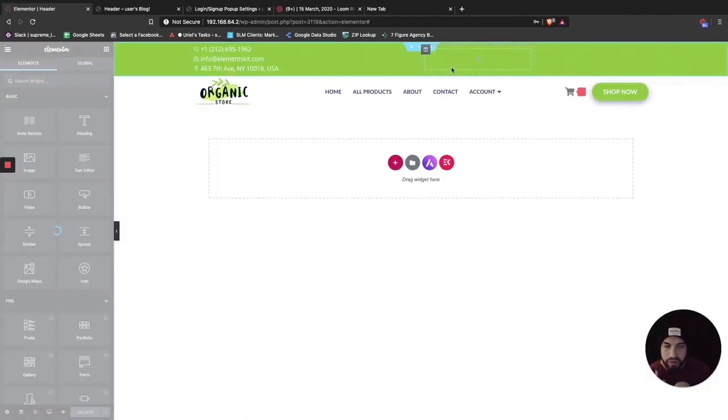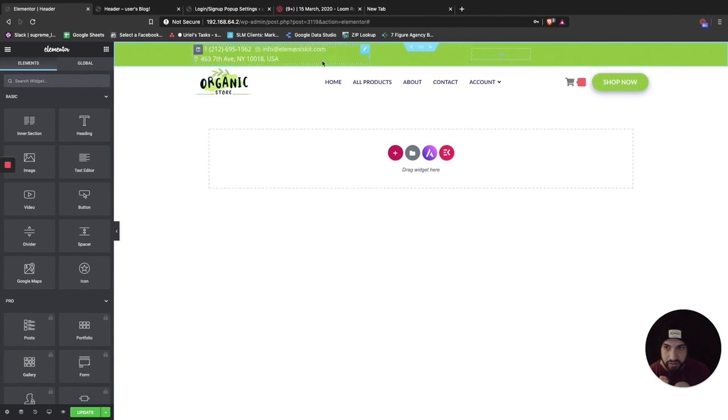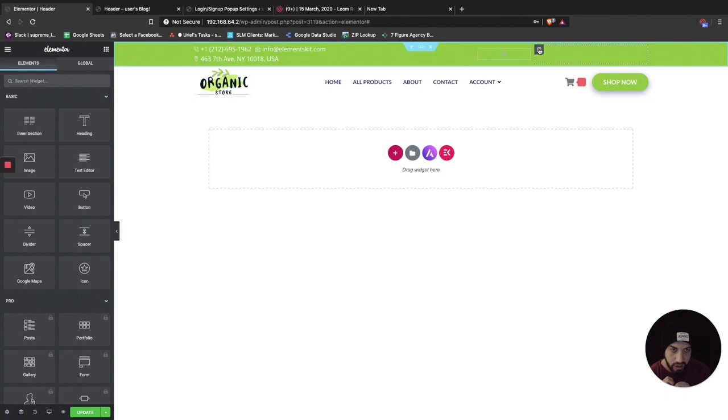I probably would have done this before I added the classes to this, so then you can see how it looks. That's the issue there, is that we can't see it right now. I probably would have done that before, because now I'm just like, which one is it? I believe that this one is the same one, so I'll probably just duplicate it.